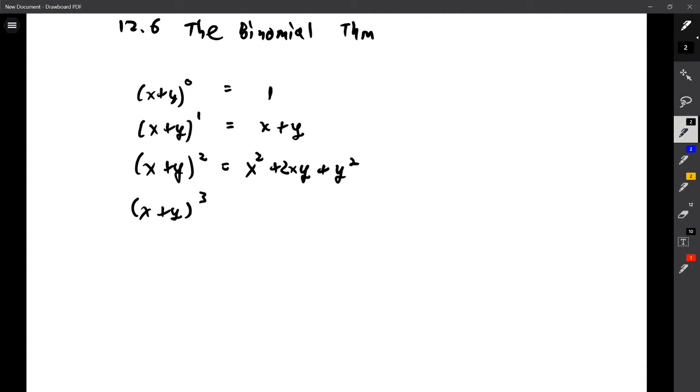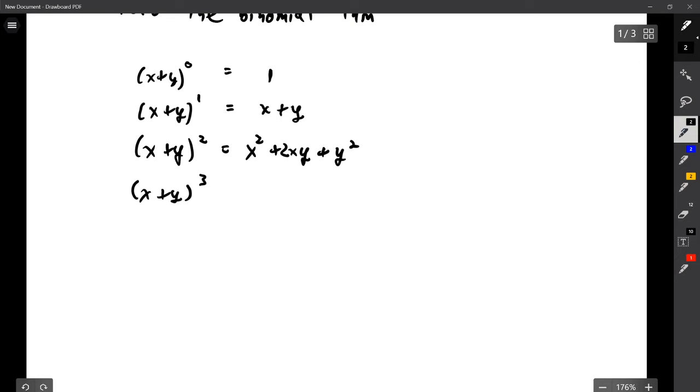Well, it turns out there are certain patterns that we can draw from to expand, so that if instead of x plus y cubed, we were dealing with something like x plus y to the 7th, that could get kind of tedious to start multiplying out by hand. So one thing that is useful here is something called Pascal's triangle.